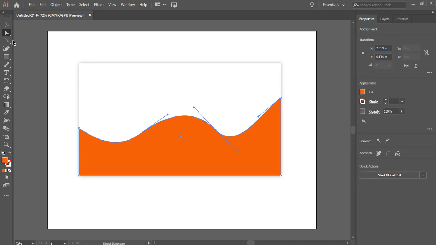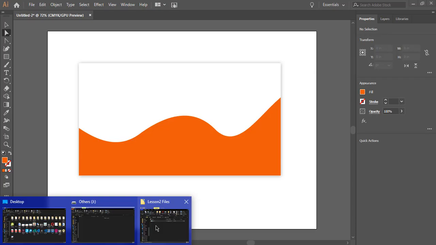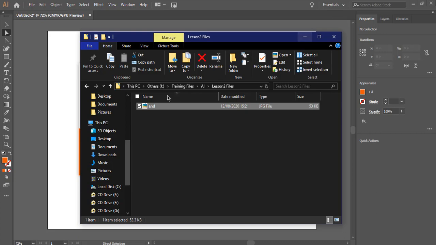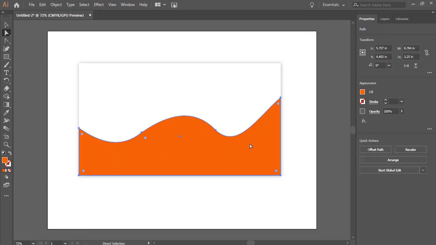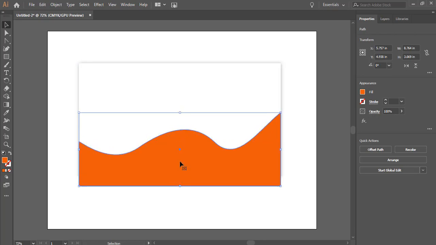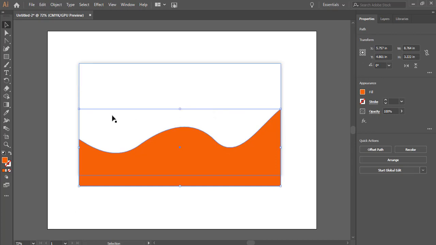Okay, so from there, the next thing we want to do now is to make sure that we duplicate the shape so that we can have it in tools like this. So coming back here, what we are going to do is click on this. We can take it down a bit to achieve what we want to do. Okay, so what you need to do is to duplicate this shape.